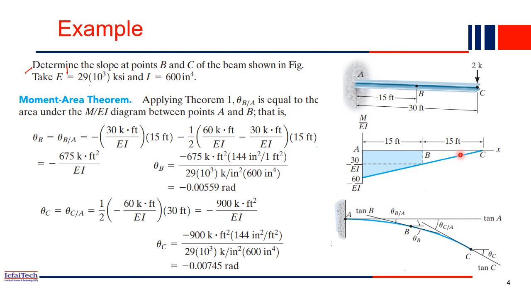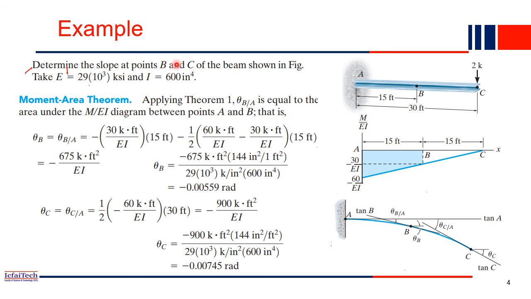And basically this diagram is M by EI, right? So whatever moment you got, 60, you have to divide it by EI, then only we will get the M by EI diagram. Our main objective is to draw the M by EI diagram, right? So first you draw the moment diagram, and whatever coordinate you get, you just divide it by EI, then we convert this diagram into the M by EI diagram. So up to this it will be minus 60 by EI, and at the midpoint the height is 30 by EI. So this is the M by EI diagram, right? So now what is the question?